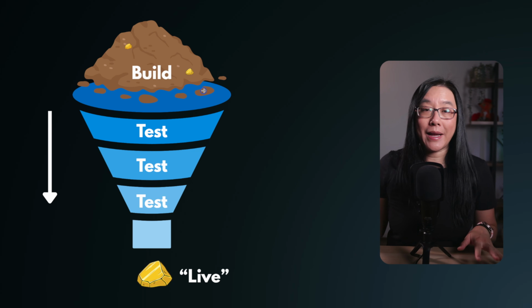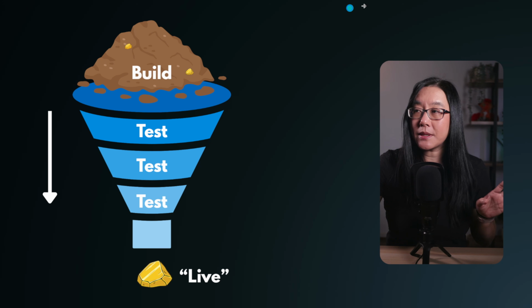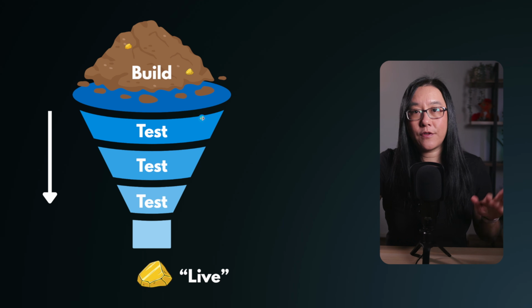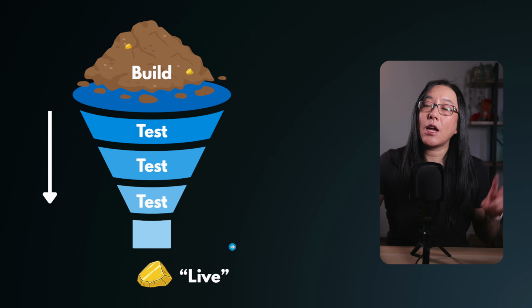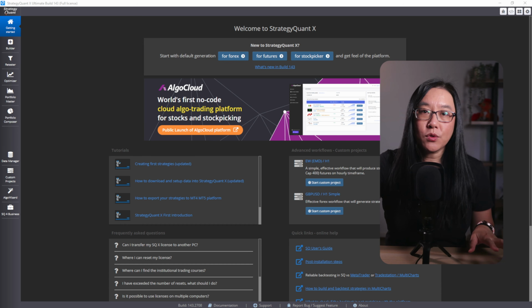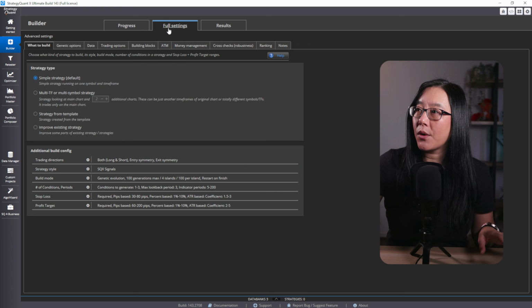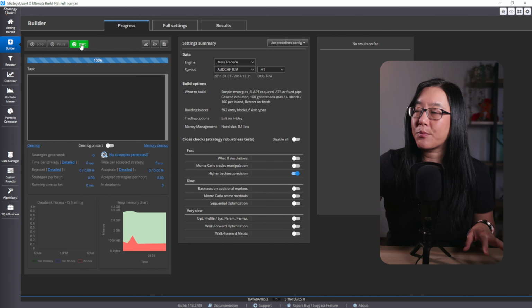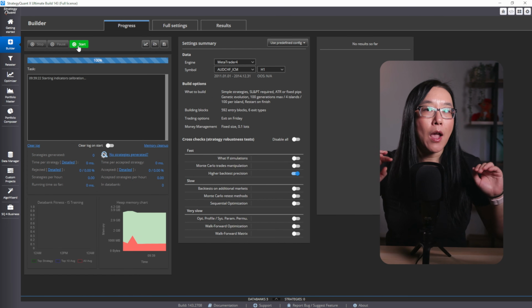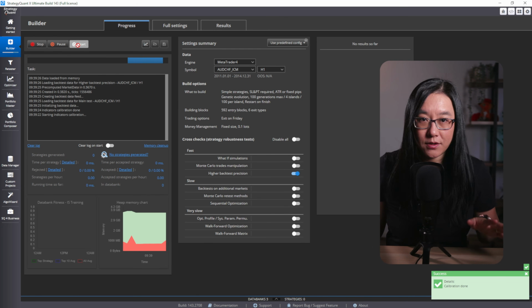So this is my experiment process, and it's pretty straightforward. There's 4 steps. You've got the build where you create the strategies, retesting on different data, more retests using different techniques, and then simulated live trading. For the build, all I do is go into the Strategy Quant builder, make sure I've got genetic evolution, press start, and it will create a whole bunch of strategies for me. I'm talking about thousands and thousands of strategies.